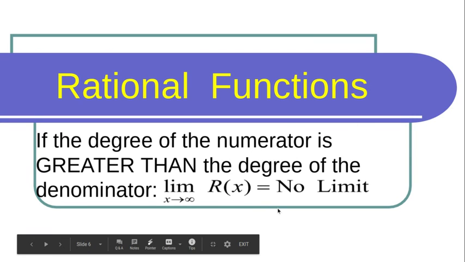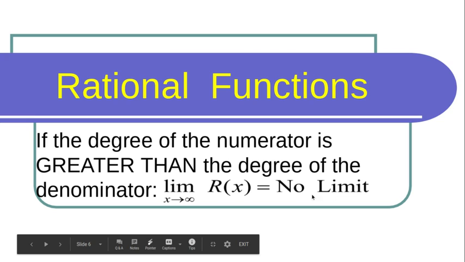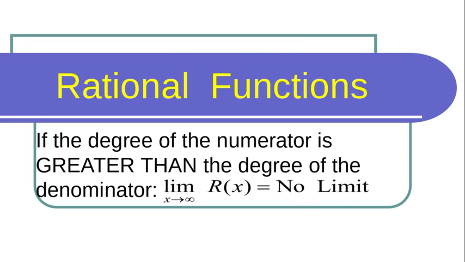And if the degree of the numerator is greater than the degree of the denominator, then there would be no limit, okay, because that would mean that the rational function would be getting larger and larger and larger, so it wouldn't approach a constant, which means the limit doesn't exist. Sometimes you might see infinity put here, but really there is no limit. All right. When we did rational functions, we talked about slant asymptotes, but that's not a horizontal asymptote. Okay, so the idea here, limits at infinity, we're trying to find just the horizontal asymptote.